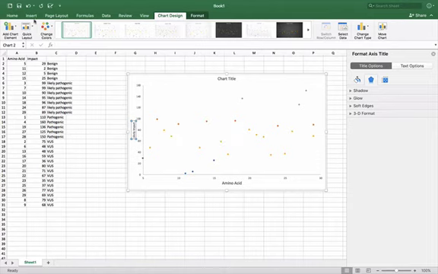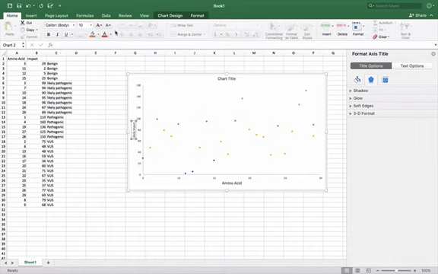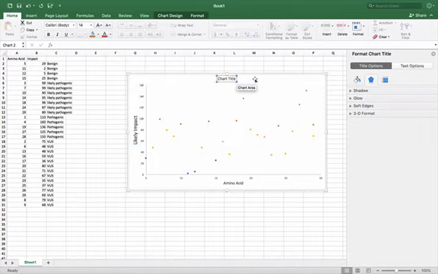I don't remember off the top of my head. I'm going to click Home. I'm going to increase the size of that so that it shows up. And I think I'm just going to get rid of the chart title for here. All right, so now you basically have your scatter plot.